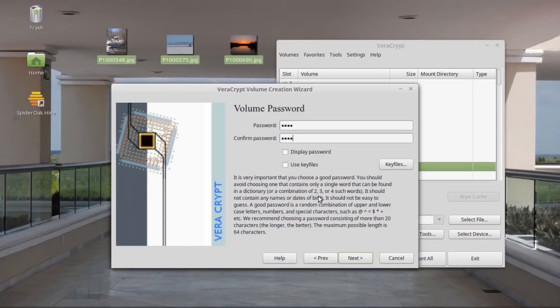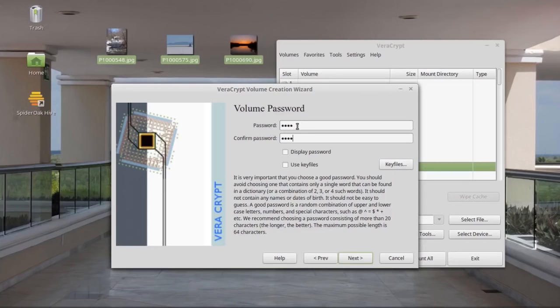But the thing is, if you ever touch that file after creating that container, you run into problems not being able to open it, because VeraCrypt will say, hey, this file has been changed. This isn't the one that you used to make this container. So I kind of stay away from this a little bit. But if you really want something solid, you could grab a bunch of photos, put them in a special folder, maybe copy photos into that folder, and just don't touch them again. And that'll be locked up tight.